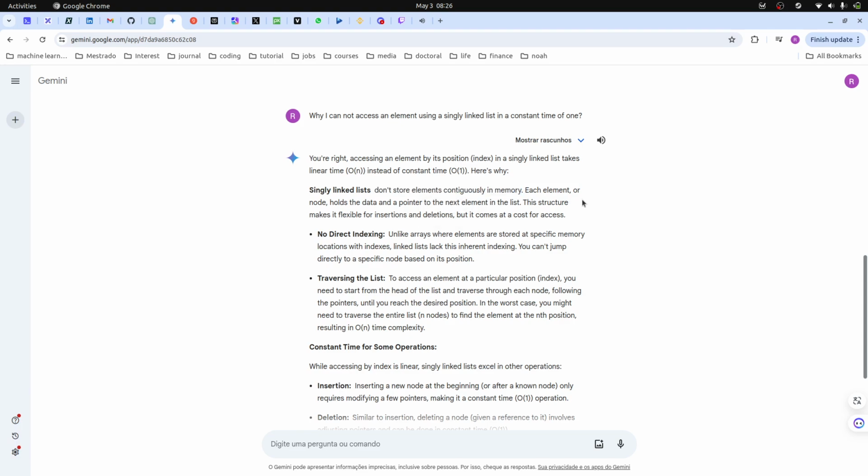So each element holds the data and the pointer to the next element. If I want element 3, I can only know about the 4 because I don't have the previous pointer.